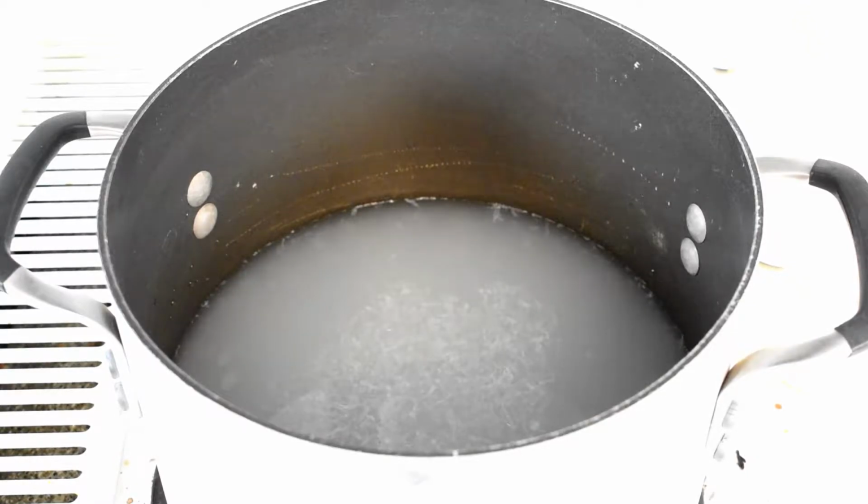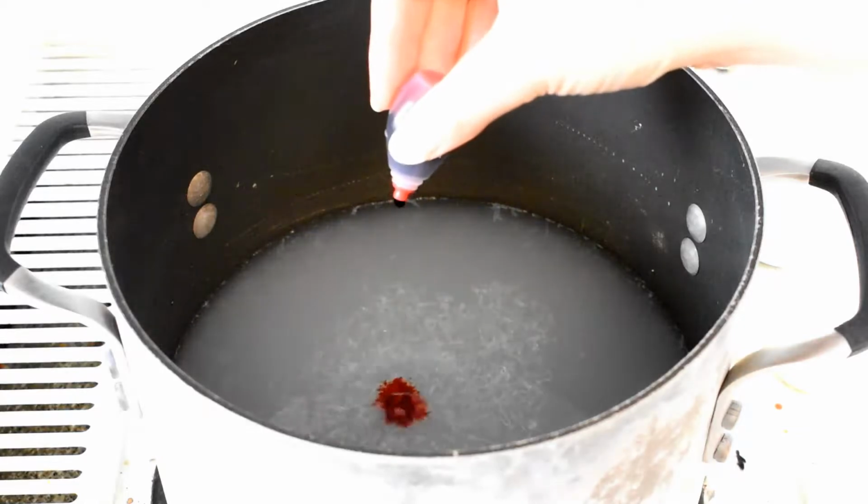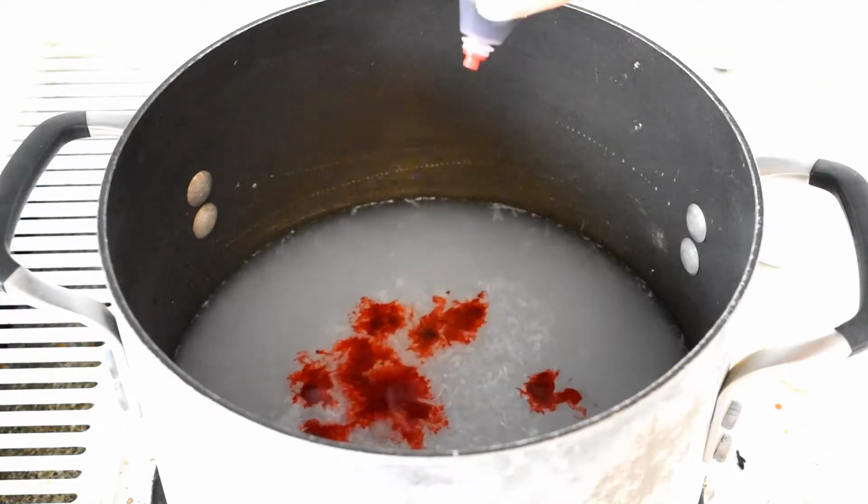So if you are using the Dollar Tree mold, all you need is 5 1/4 cups of liquid. Again, it can be any liquid you want. If you're not using the Dollar Tree mold, then there will be instructions down below for you to figure out your ratio.